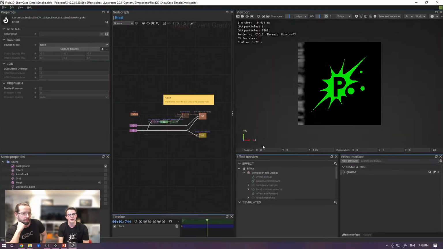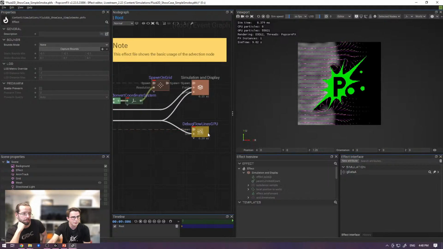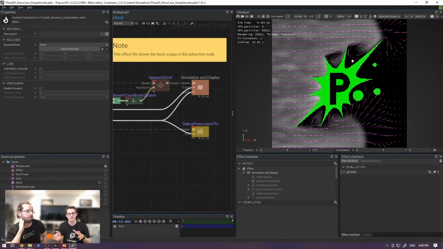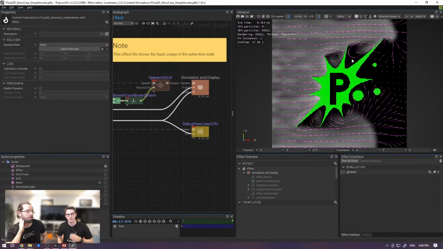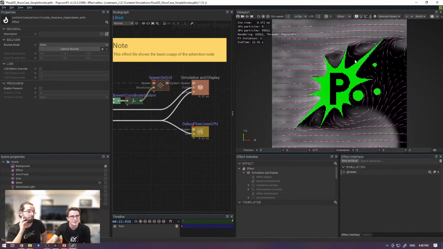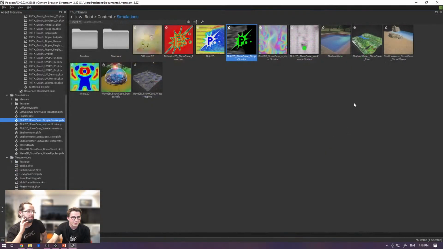Here is a fluid simulation with smoke. We added a few helper nodes. For instance, here this debug flow line that allows you to see the movement of the fluid with the trails. I don't know what you call them, trails. The funky one, maybe.